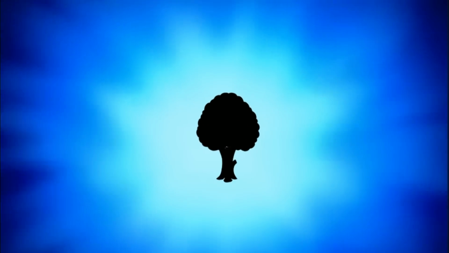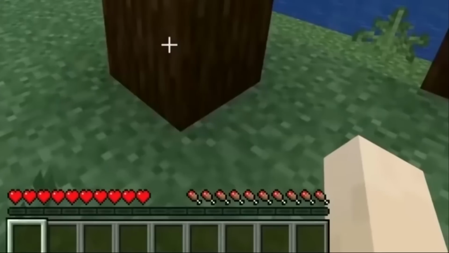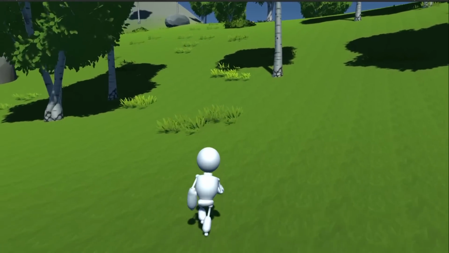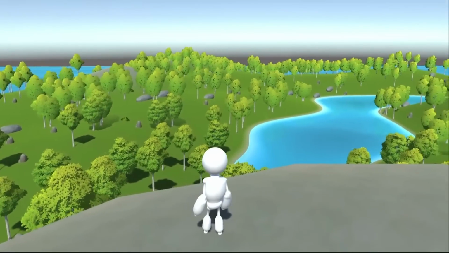One of the most important features that almost every survival game has. Punching trees. Right as you wake up in a new world, it seems like you always have to punch a tree. So that was the first thing I wanted to bring to my game. So I made a spawner to randomly generate trees across the terrain. Then I had to make a way to punch them.